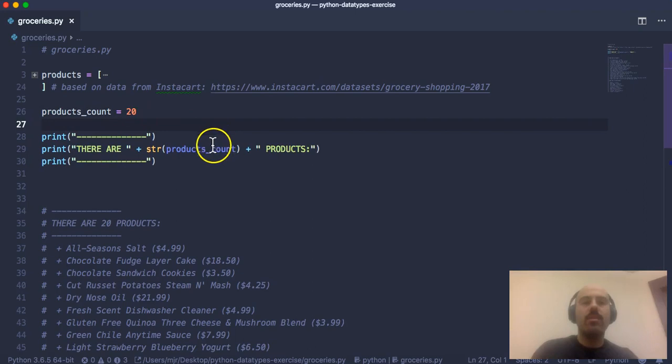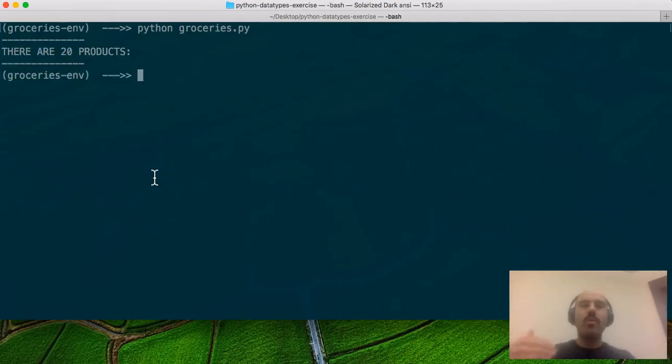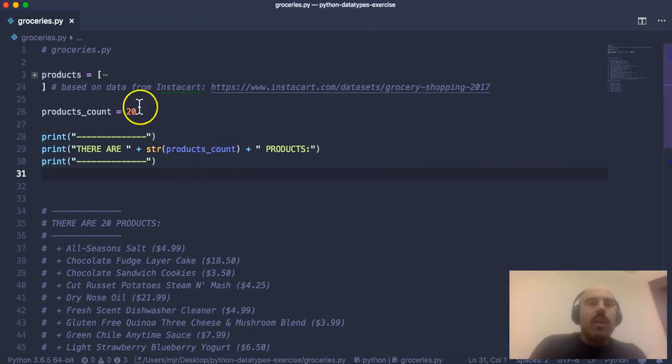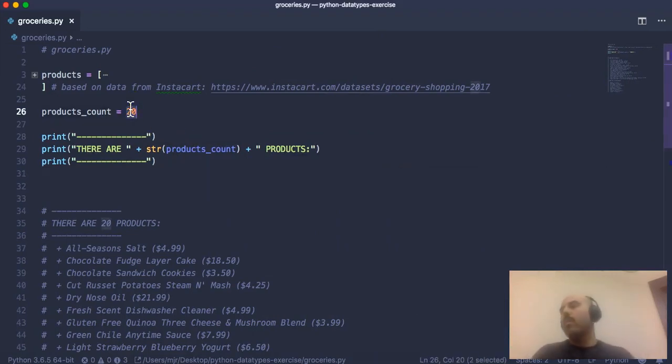And let's just rerun the script real quick to make sure that our products count variable is getting printed. You'll see me take this small iterative approach just to confirm my own understanding of the code that I just wrote and to demonstrate that the code is performing as I expect. So you'll see me make small adjustments, rerun, demonstrate, and verify, and then I'll go back to revising the code. So, all right, this hard-coded 20 is still working, but we want to actually count the number of products.